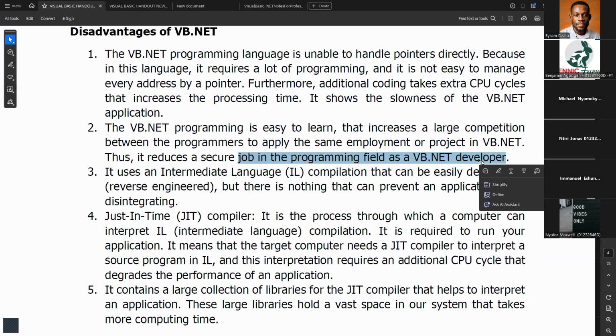So yes, there might not be any job being advertised at the moment. Now all you see is Python and JavaScript and all that. But VB.NET is still relevant.